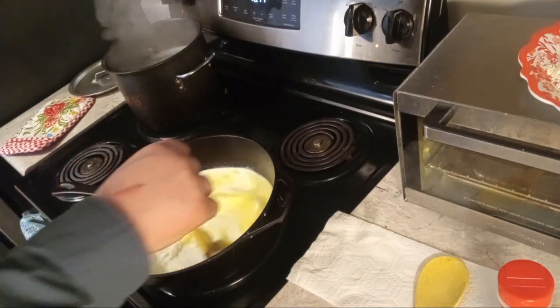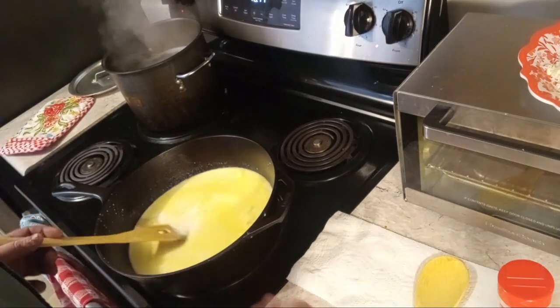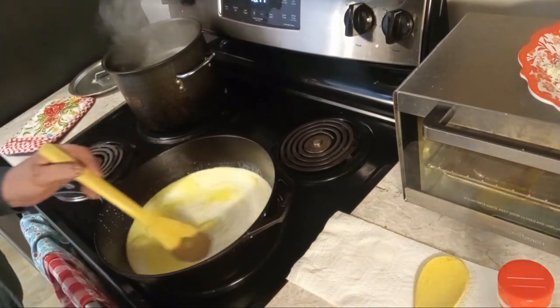When it starts getting real hot. But all we're trying to do is melt everything together. That's all we're trying to do. Okay.